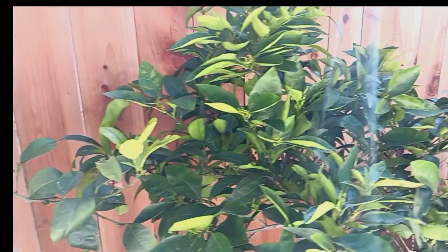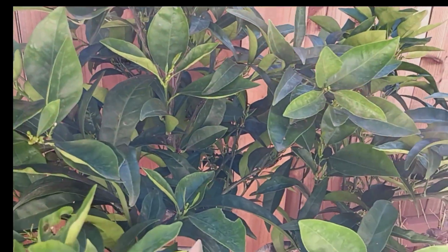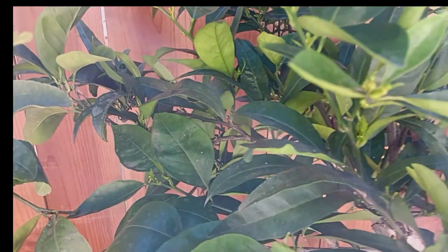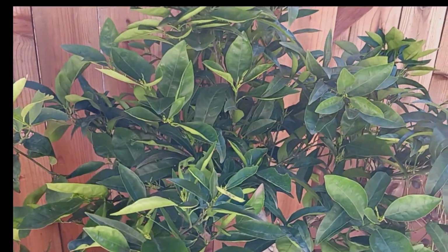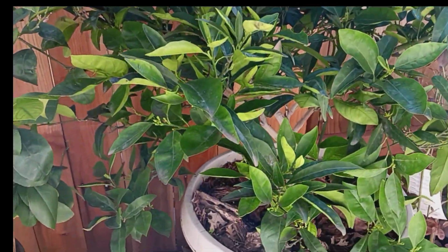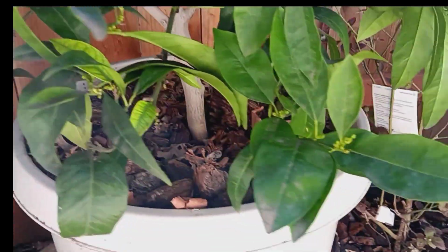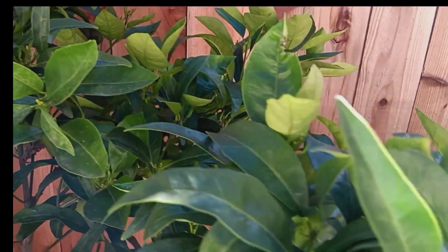And then the last citrus here is the blood orange, the semi-dwarf Sanguinella blood orange. And this is what I call my bonsai tree. Well, it's a full grown bonsai because I'm letting it get back to how it used to look. And I hope I can show a picture of what it looked like before. But this is the Sanguinella blood orange.